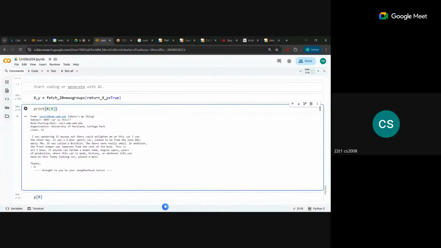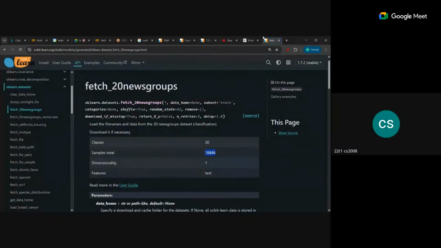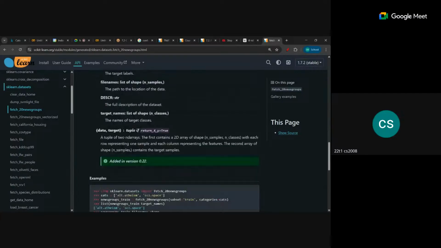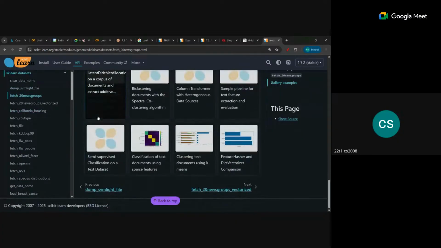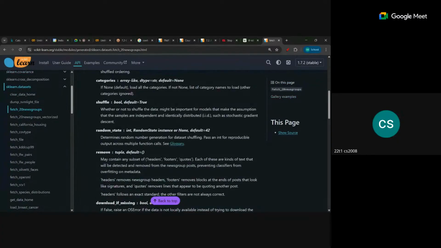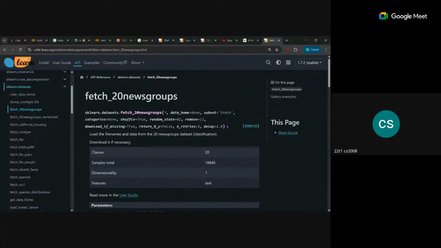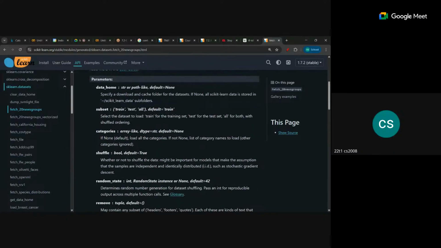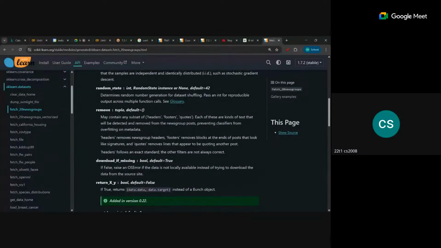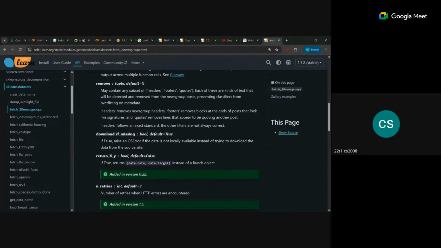And all of the documents available in our corpus. We have a very big corpus, but there is one thing we can do, which is we can download only some categories. For example, these categories are there: alt.atheism and sci.space. If I want to download these two categories, I can mention it in categories, which is here, right? So I get only those categories' samples.